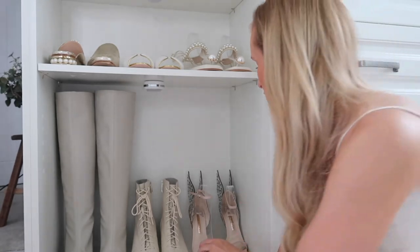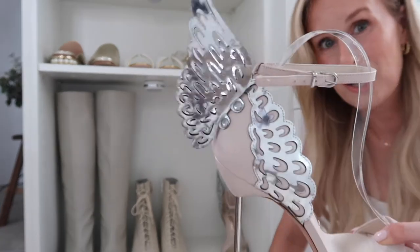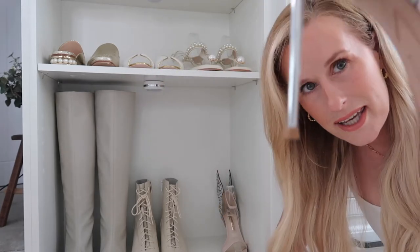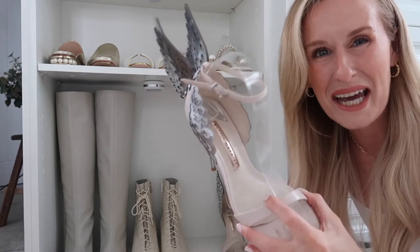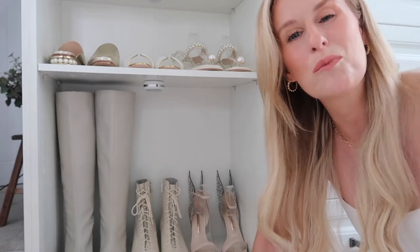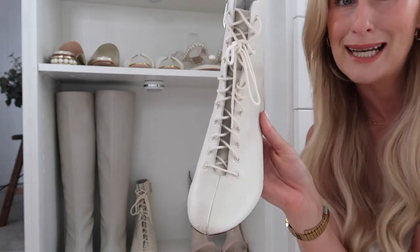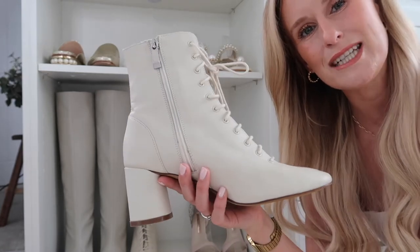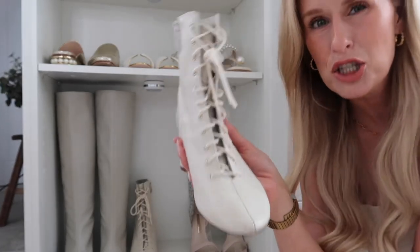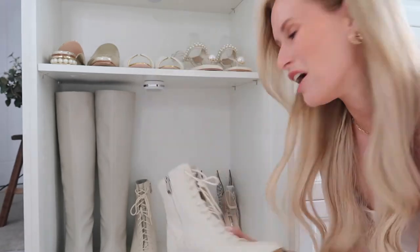Last but not least on this section, I've got my boots and my Sophia Webster shoes — which are actually currently on eBay to sell. They are stunning with beautiful wings, but they're not comfortable for me anymore. Gone are the days I can wear heels that skinny, so I've popped them on eBay hoping someone will give them some love. Then a pair of ankle boots from Zara — really cute lace-up boots, ideal for autumn time, and weren't expensive at all, around £40. I also think they look like ice skates which I love.